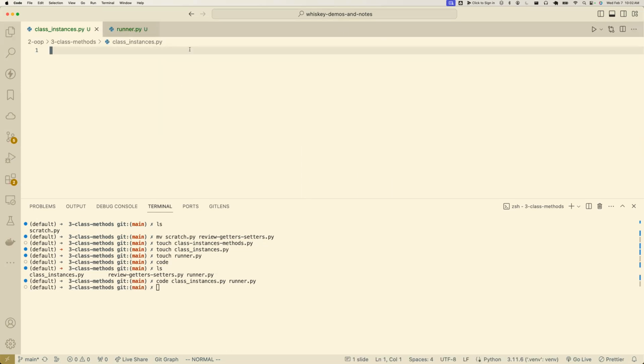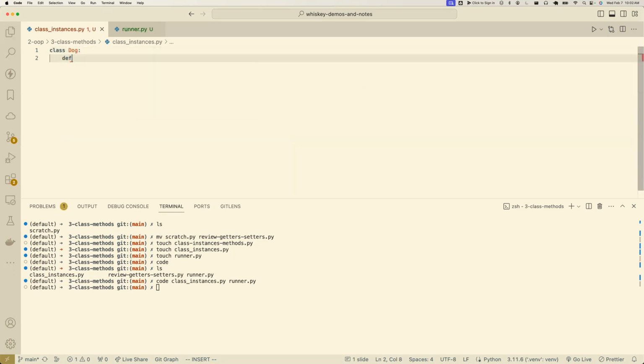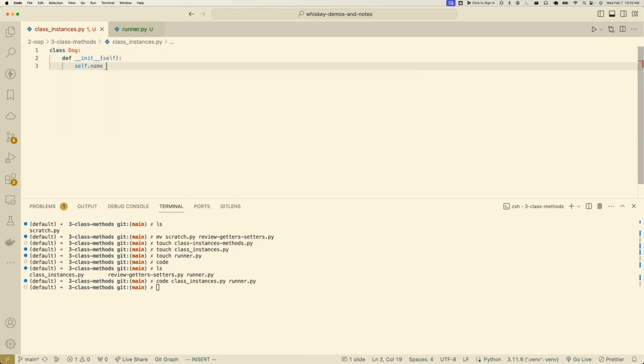So I'm going to write some code and then we might do a little importing as well, just to review that. But let's just go ahead and write a dog class. And we'll give it an init method. I'll get rid of this type hint stuff that we don't need to worry about. And as we've reviewed from this morning, I can give my dog a name.